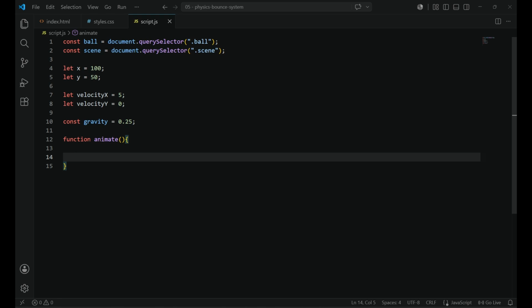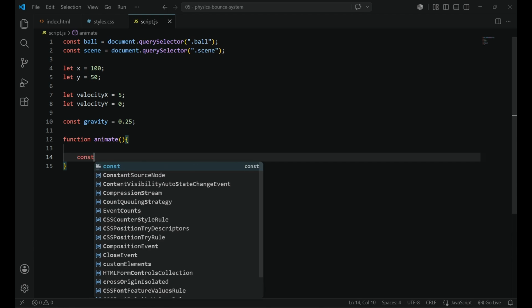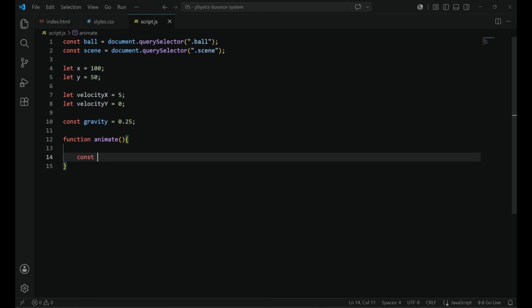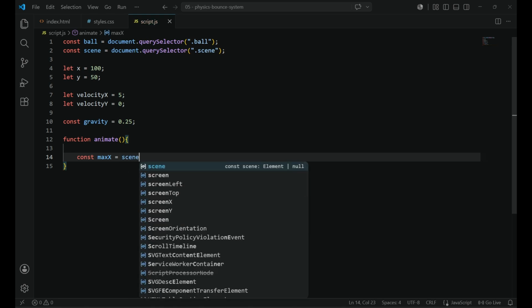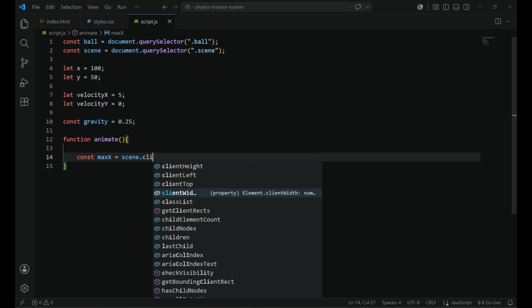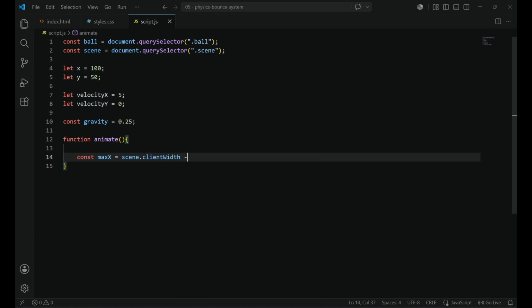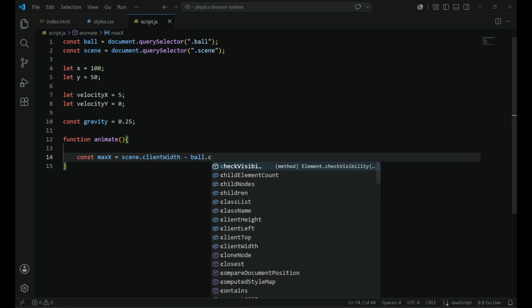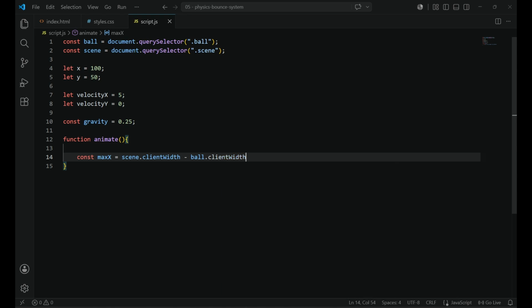Initially I am going to declare the maximum width and the height of the container, the scene. We have done this already in a previous task. Max x equal to the scene's width, that is in x direction it is width, scene dot client width minus ball's client width.